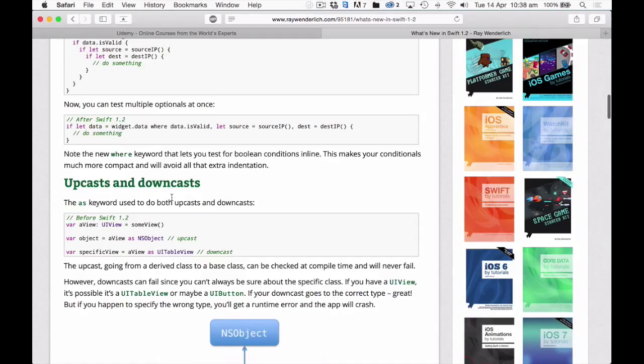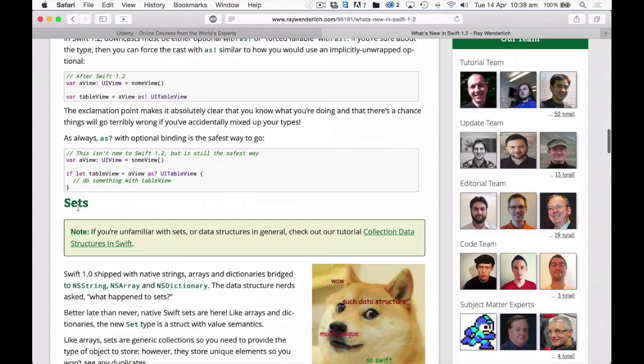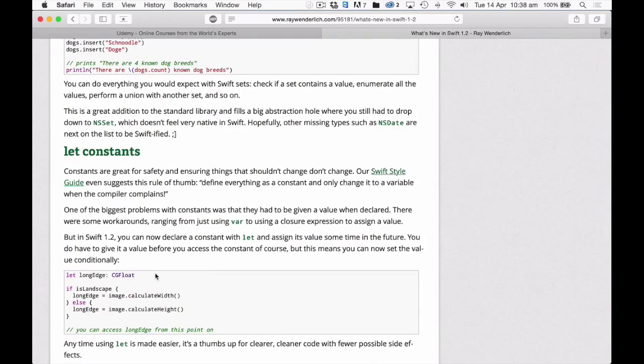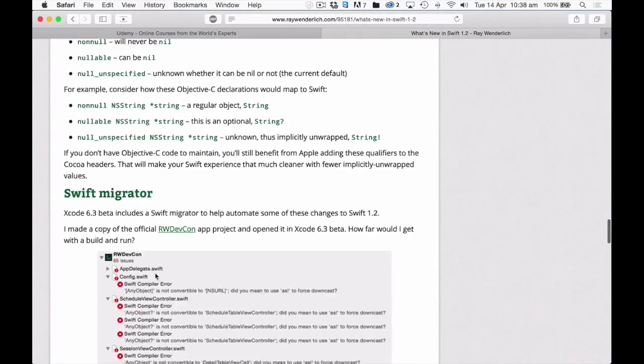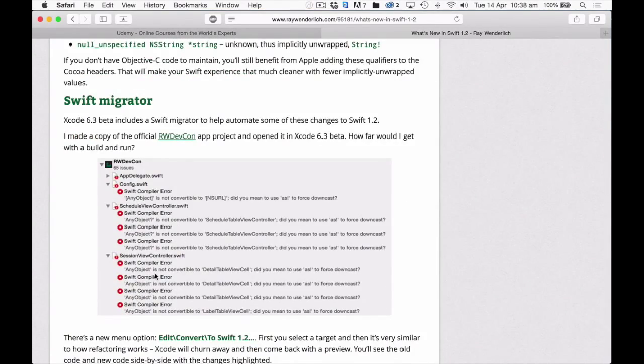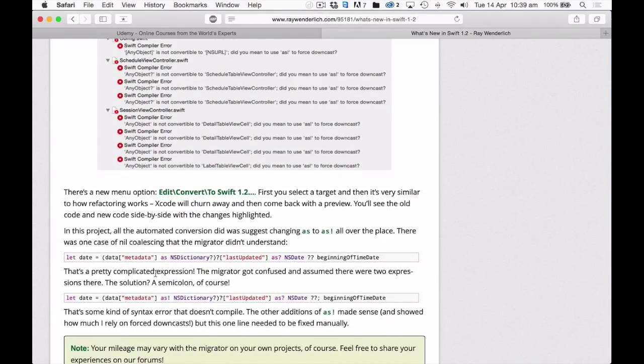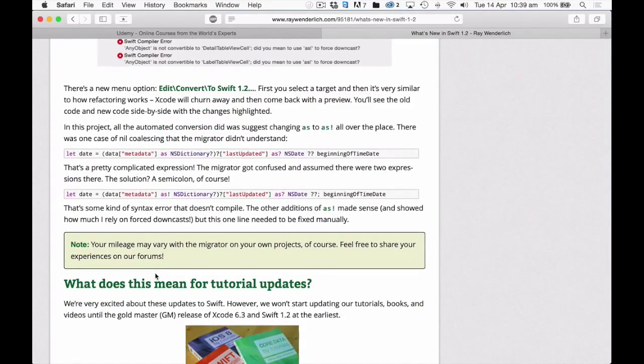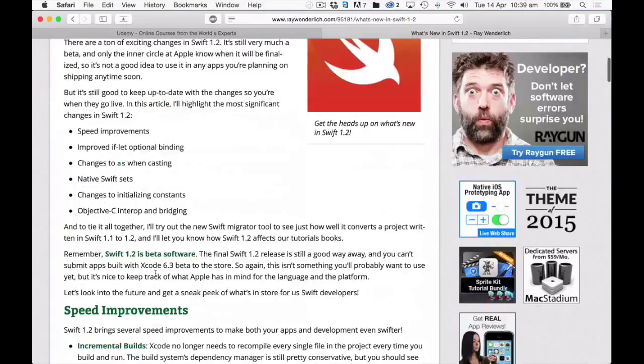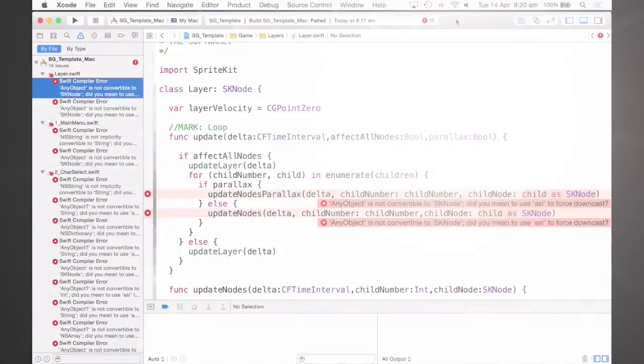The main things we're going to be looking at is upcast and downcast, which have slightly changed the way that you'll be casting your types. Another thing that will come up is sets, which can be used instead of NSSet. This will be important when we get to updating the controls, because the previous methods have changed slightly. And that'll be the most part of the issues that we're going to fix for this project.